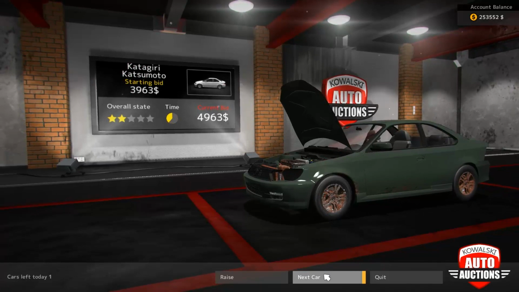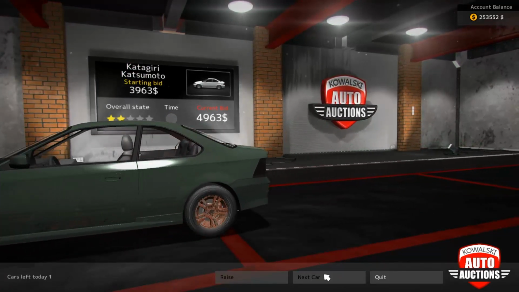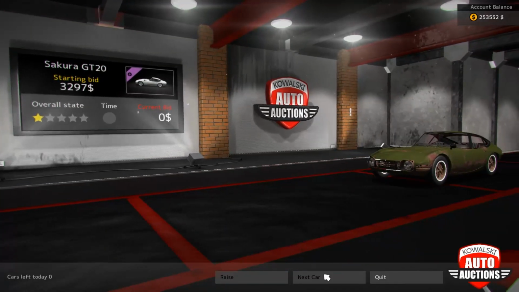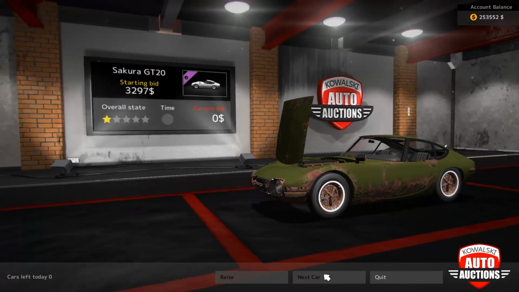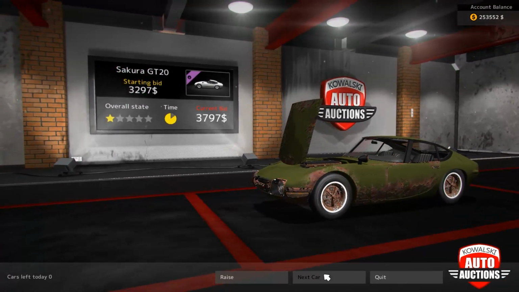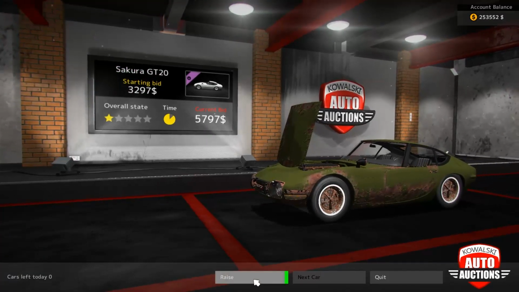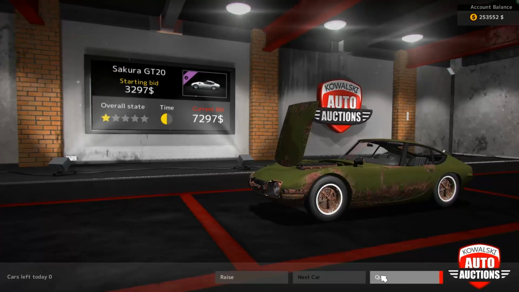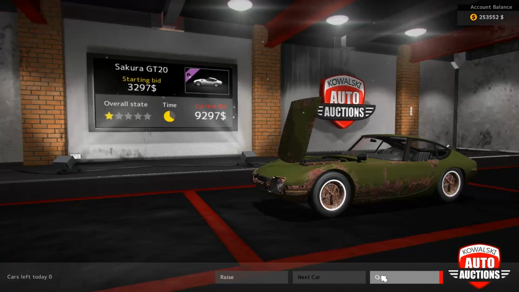Should we maybe grab this one? Nope. No, we're not going to grab that one. Bye, car. Oh, not another Sakura GT40. GT20. GT40? Where did I come up with GT40 from? It's good money. I don't need the money. I have 250. Now, we're going to try to find another auction on the way back. I'll go a couple more hours out of my way, but this is ridiculous.